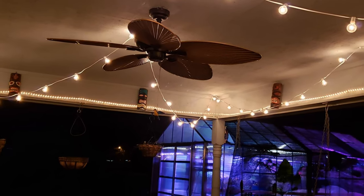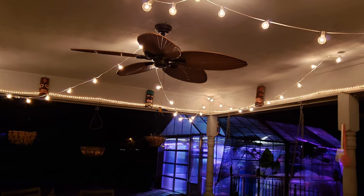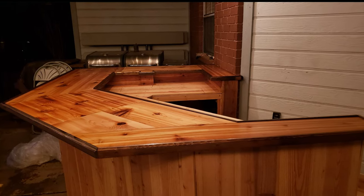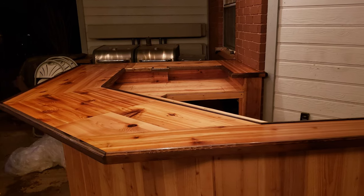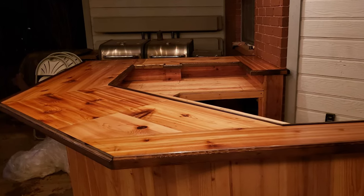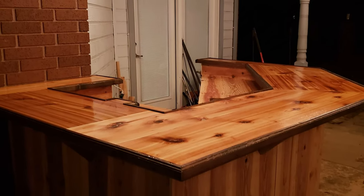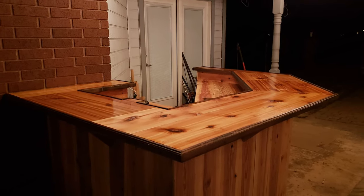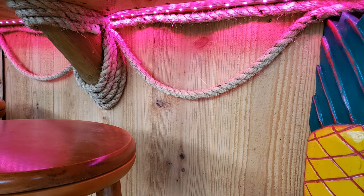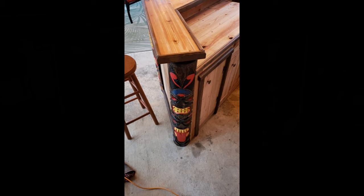Next I put my outside lights back up and got them rerouted around the ceiling fan. Then I put an application of spar urethane down on the top — it looked great at first, but the next morning there were bugs and moths stuck in it. I left it on there for the time being just for temporary protection, planning to sand it off again later before doing the bar top epoxy. I put rope around my 45-degree bar supports and installed the 40-inch tall tiki masks around the bar at most of the corners.